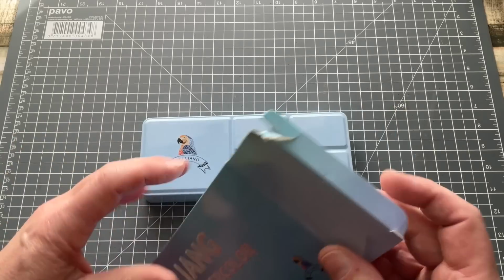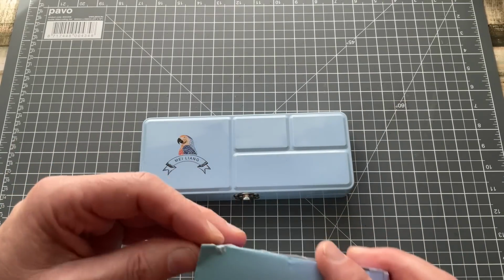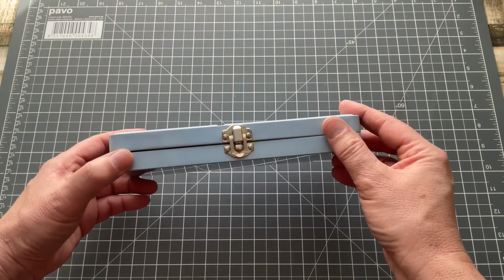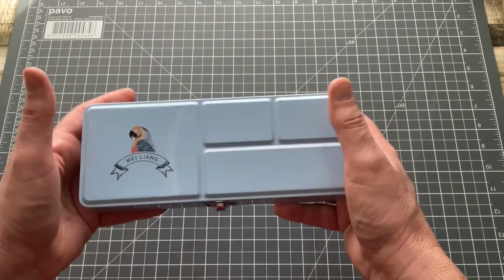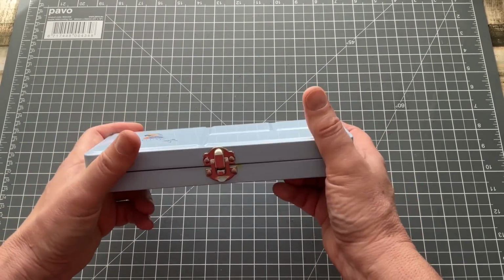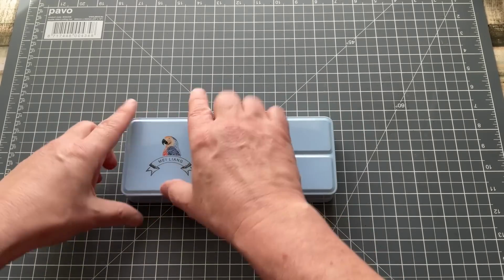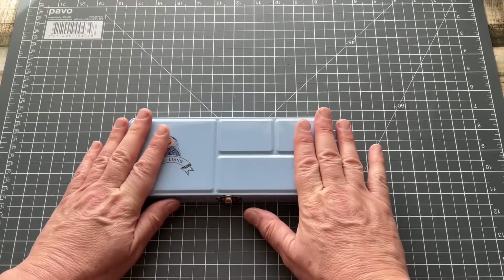So right, keep that to one side because I always like to keep the box just in case I need to reference it for some reason. So, lovely colour, baby blue box. It's a tin, it's quite lightweight. I would travel with this, to be honest with you. I'm travelling at the moment with my little ones, and as they don't hold a lot of colours, I'm a bit limited, so very happy with that.